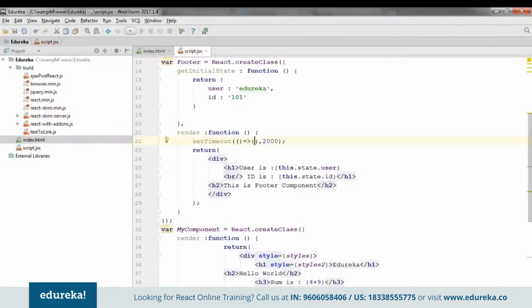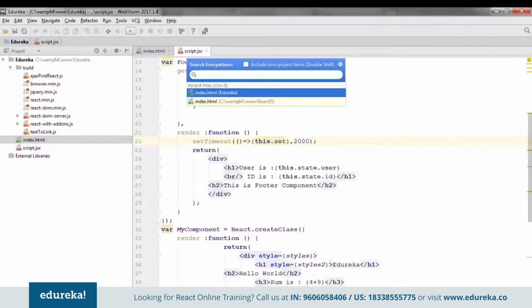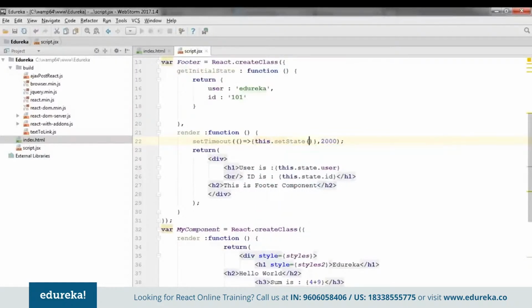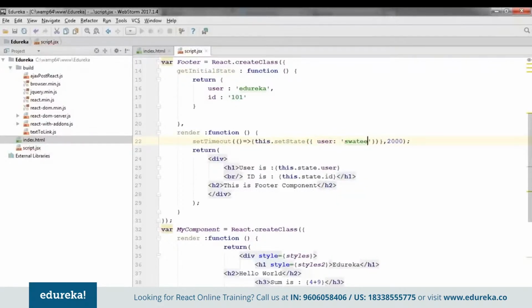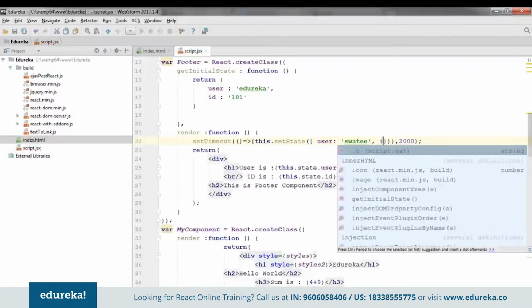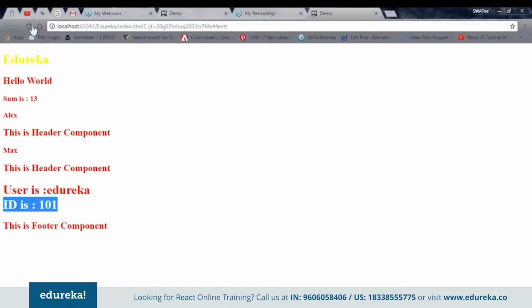Okay, so now inside this function, I'll call this.setState. Inside setState, I'll say that my username should change from Edureka to, let me say, Swati, and my ID should change from 101 to, let me say, 303. Okay, so let's now just save it, go back to the browser and reload this.